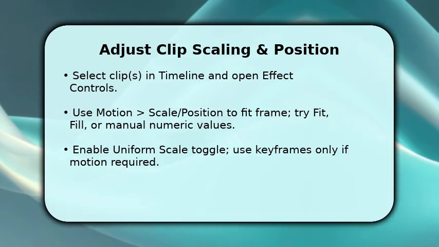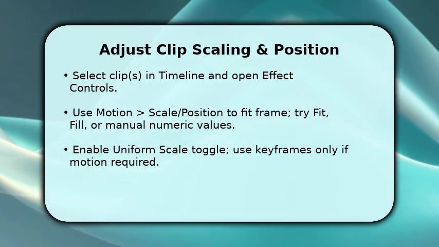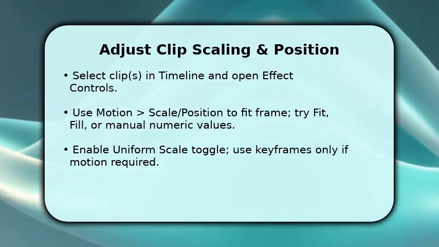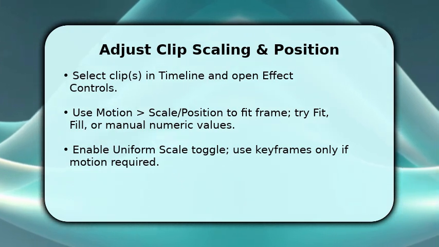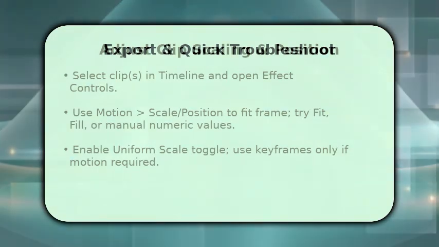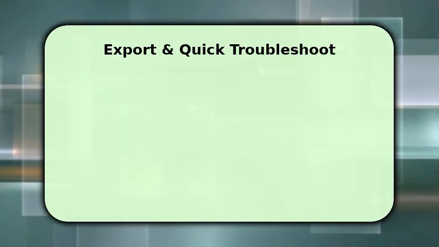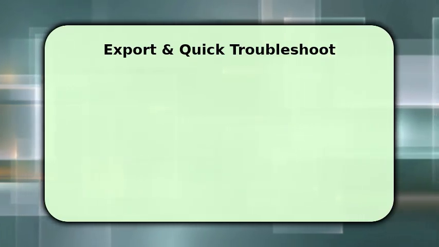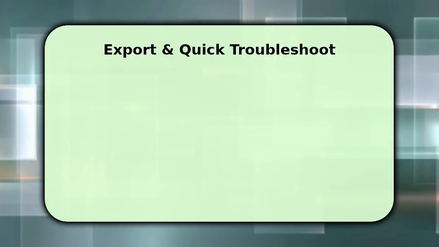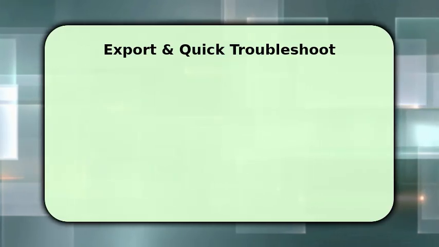Because changing the sequence size doesn't auto-rescale everything, make sure each clip is visually correct and check for edge cropping or letterboxing across the timeline. Finish by exporting with File Export Media and confirm the output settings match your sequence frame size so the delivered file isn't rescaled. If you see quality loss, enable render at maximum depth or change source scaling to preserve details. Make sure your export codec supports the resolution.